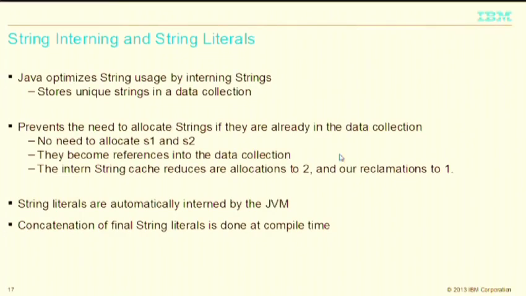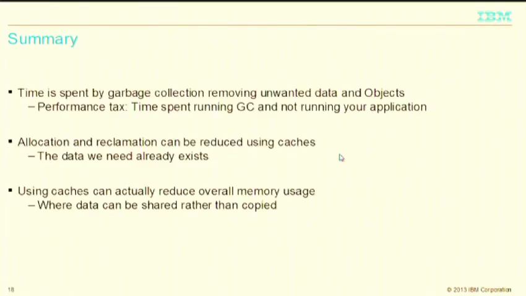So the way you minimize allocation and destruction is to cache data. The summary is, whenever you write code, you actually create and destroy a huge amount of objects, and you do so very, very quickly. That's why generational GC is there, to collect only young, newly created objects frequently. The side effect of having to do that is a performance tax on your application. Right? The time spent in GC, the GC overhead, is basically a tax on your application. So by reducing the amount of allocations, by reusing objects, you reduce that garbage collection tax.